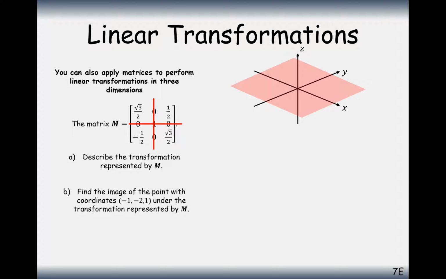Now, immediately I can see that if I were to delete the y-axis in both horizontal and vertical directions, what's going to happen here is that the y-axis is not going to change. None of the y coordinates are going to be moving. So I can immediately identify from looking at which column and row I can delete that that's the axis of rotation that I'm going to be rotating around. So in this case here, I definitely know that I'm going to be rotating around the y-axis.